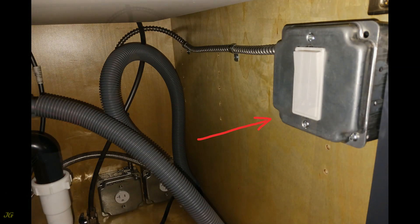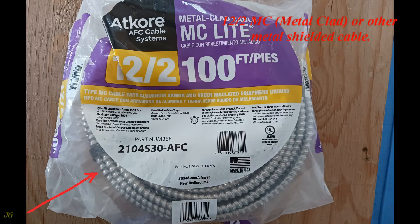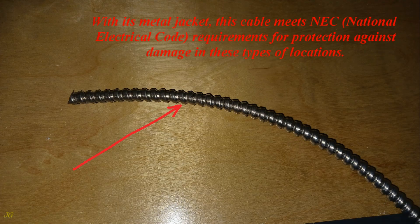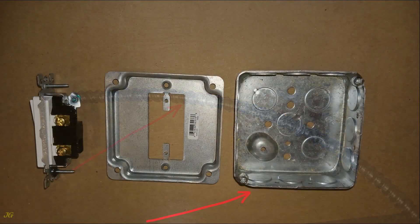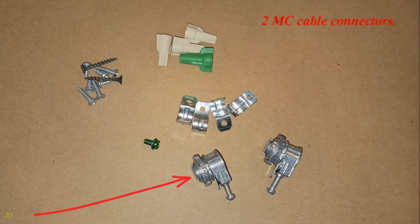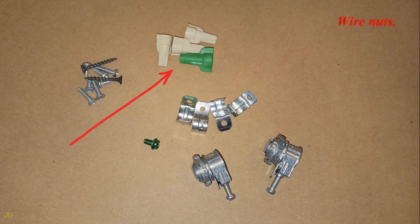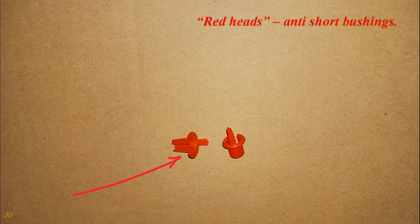To add a switch to control this single outlet you will need: 12/2 MC metal clad or other metal shielded cable — with its metal jacket this cable meets NEC national electrical code requirements for protection against damage in these types of locations. Also needed: a 4-inch square metal junction box, a single pole switch (Decora style in this installation), a junction box exposed work cover for the Decora switch, MC cable connectors, a grounding screw, wire nuts, MC cable straps, installation screws, and Redheads anti-short bushings.